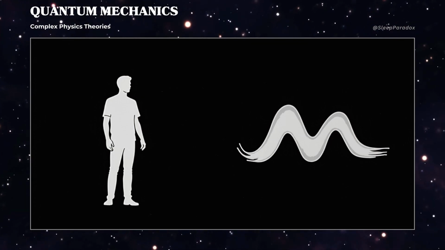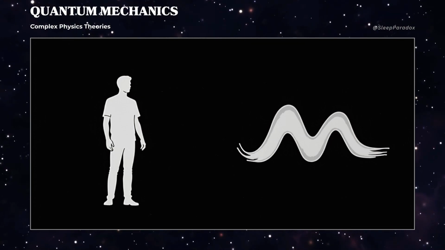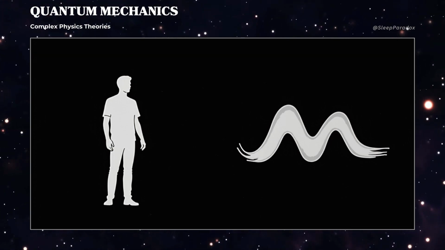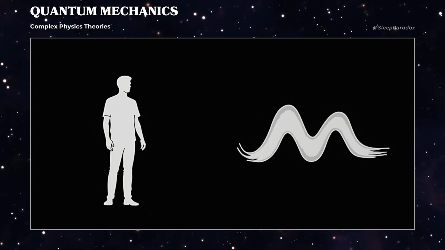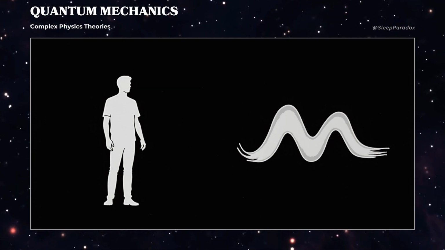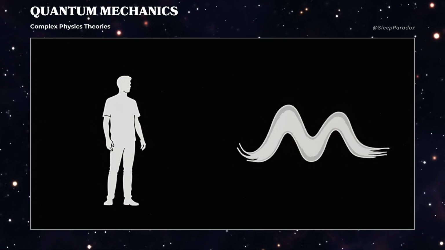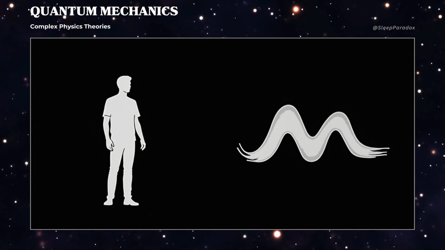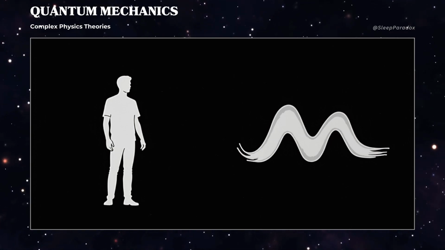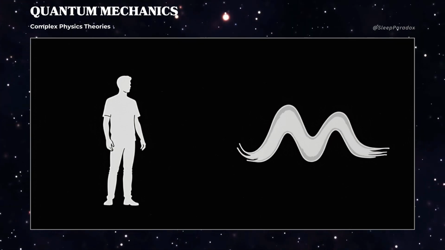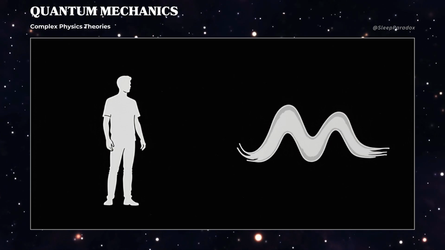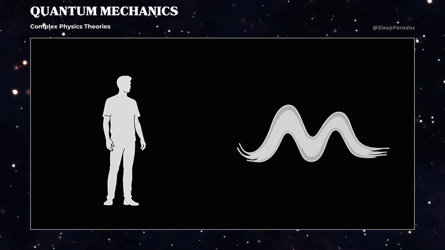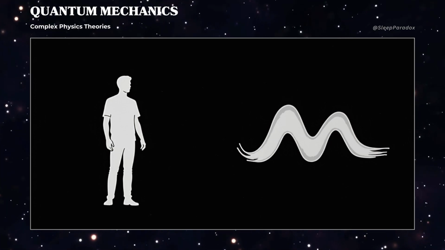Another essential feature of quantum mechanics is quantization. Certain properties, like energy, do not take on a continuous range of values. Instead, they come in discrete steps, or quanta. For instance, an electron in an atom can only occupy specific energy levels. It cannot exist between them. When it jumps from a higher level to a lower one, it emits a photon with a specific energy, which corresponds to a particular color of light. This idea explains the spectral lines we see in the light from stars, and it's the foundation of quantum chemistry.